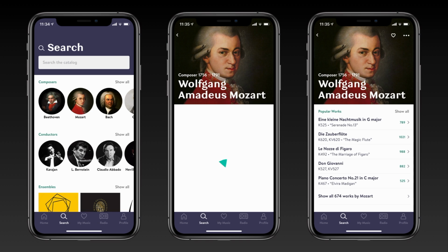So there are in fact three states that we have to deal with. The first screen contains a link, which includes the header for the second screen. And when we tap that item, we immediately push the second view controller. That view controller is in a loading state, and it already shows the big header with a loading animation below. And finally, the third state is when the API call returns and we fade in all the data.